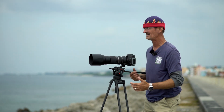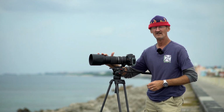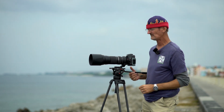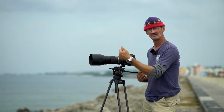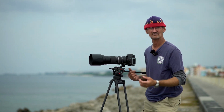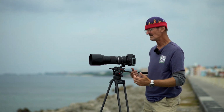If you're shooting in the middle of the day and you want to have an effective shutter speed of say 1.6 seconds, my favorite, you would need to put quite a heavy ND filter on this lens. Now the ND filter that fits this lens is a 95mm thread. It's not cheap. And then when you place on the polarizer on top of that, so you've got a 95mm polarizer and a 95mm ND64, sorry, you're looking at an investment of about $300 just for those two filters of good, again, good quality. It's what my work relies on.